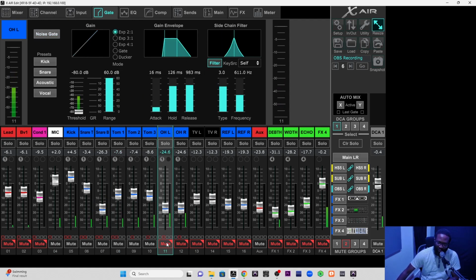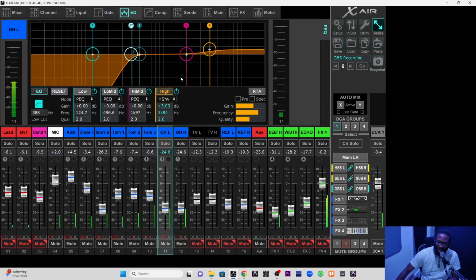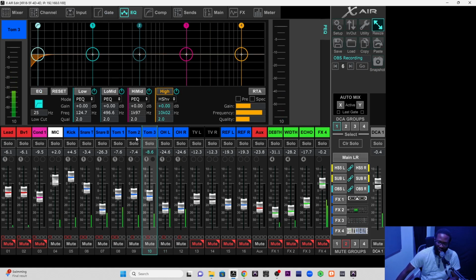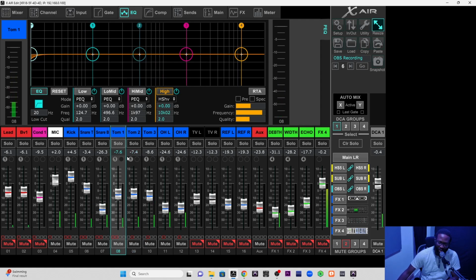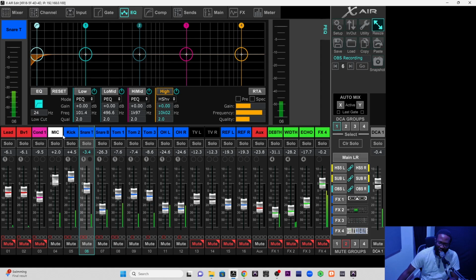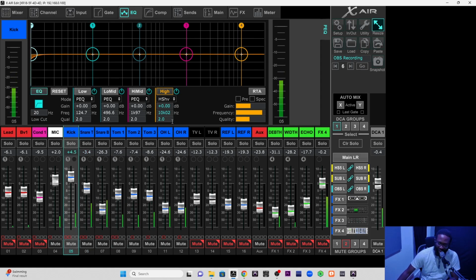overhead is always picking up everything. So, yeah. Again, the only key on this overhead is just to roll off the low frequencies. There's no EQ on the toms. I've done a bit of EQ on this mid one because it needed it. And then I'm going to show you later on in the next video how we do the EQ for the drums as well. There's no EQ on the snares, no EQs on the drums. So with EQ, they're going to sound even better than this. So yeah, that's how we can use it to set up a gate on a drum set.